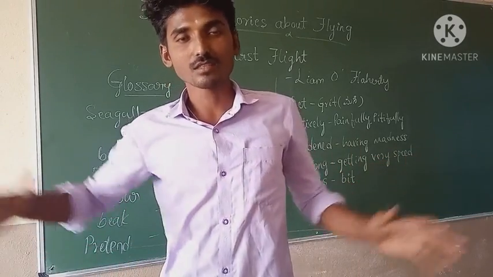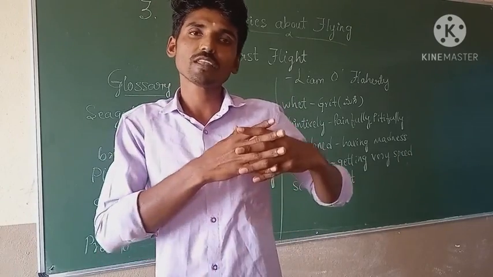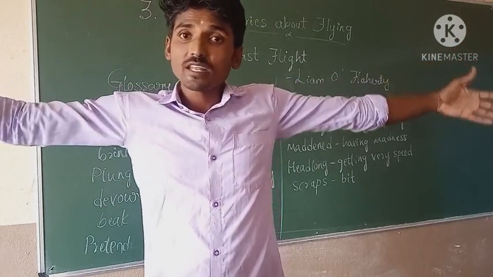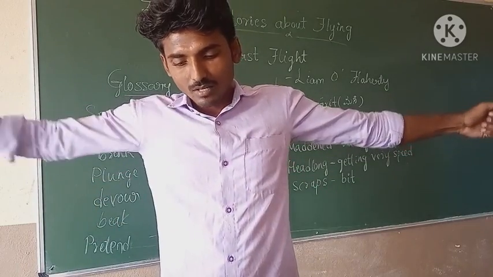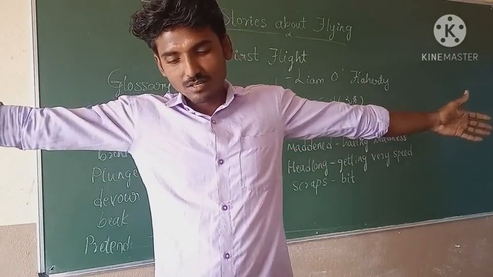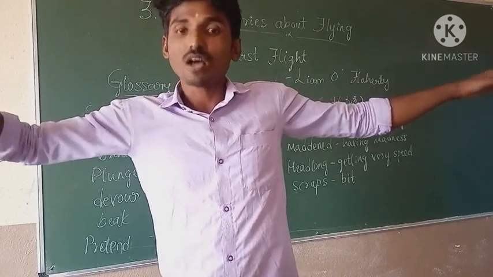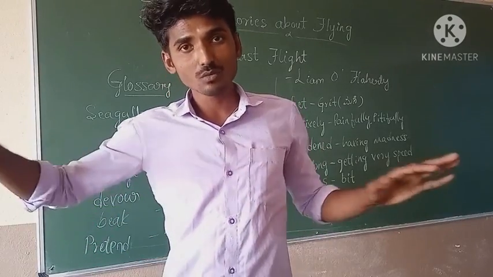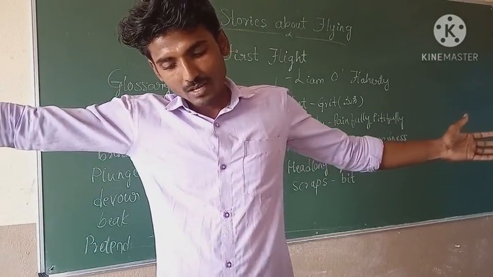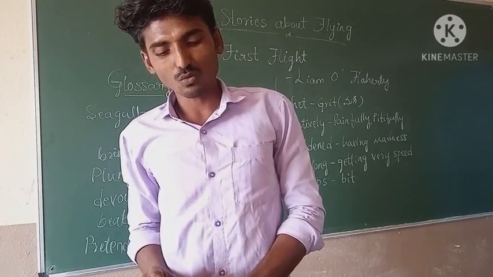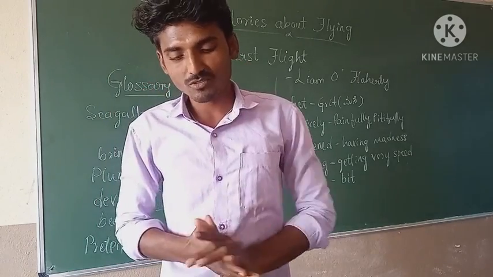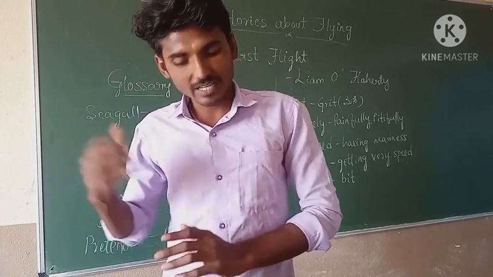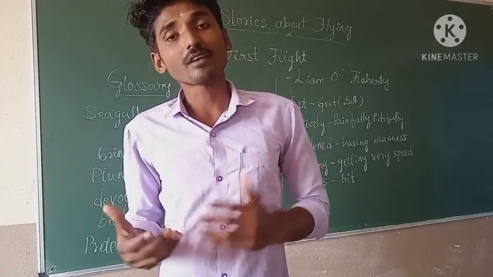The great expanse of sea stretched down beneath. Expanse means a very wide place, the large size of the sea, and beneath means downward. It was a long way down, miles down. And he felt certain that his wings would never support him. This is the thought process of the bird: he thinks his wings would never support him.